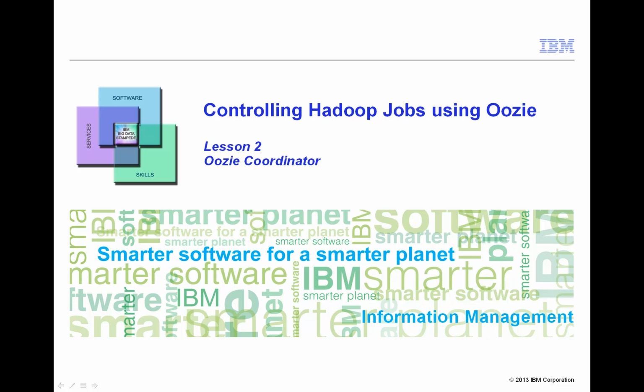The Oozie Coordinator supports the automated starting of Oozie workflow processes. It's typically used for the design and execution of recurring invocations of workflow processes triggered by time or data availability. The coordinator enables you to specify the conditions that trigger workflow job execution. These conditions can describe data availability, time, or external events that must be satisfied to initiate a job.